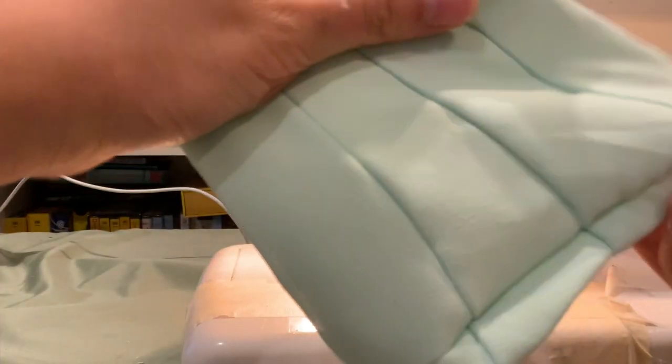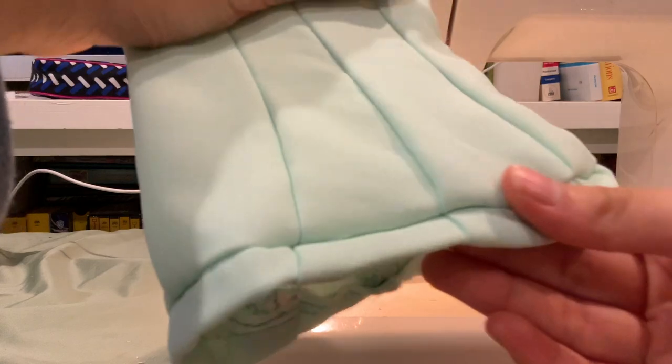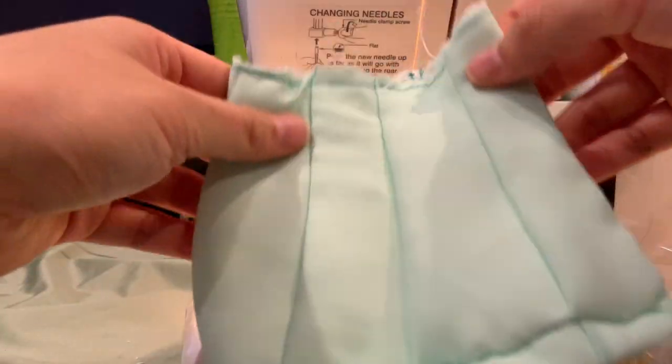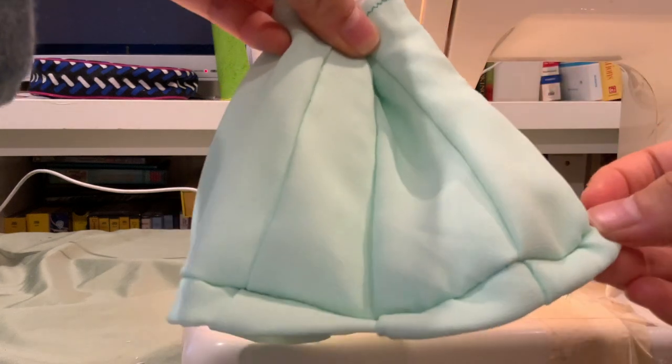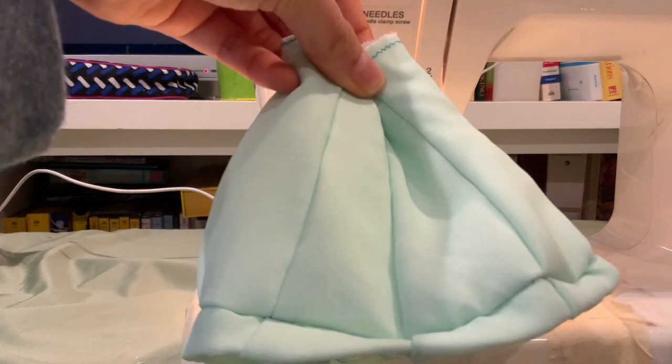Here we are with the blind hem on the robe de style. And yes, this top part will be pleated into the skirt to make it look fuller and more feminine, as the robe de style dictates.